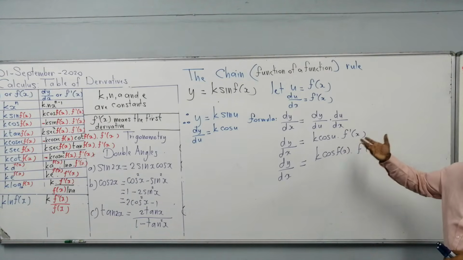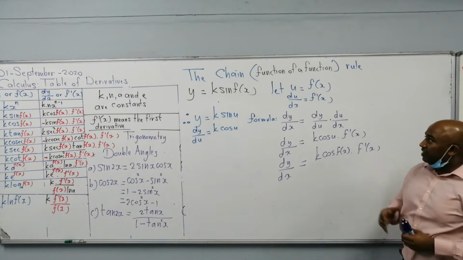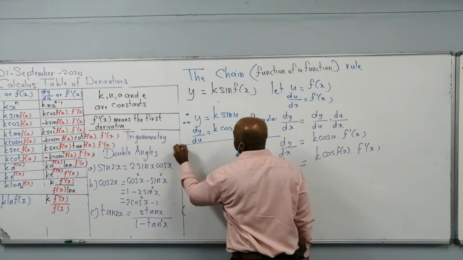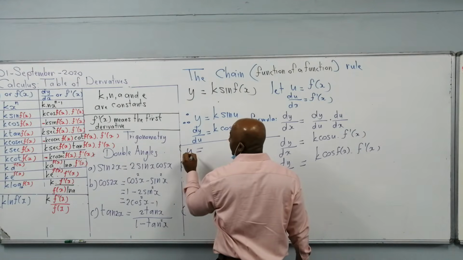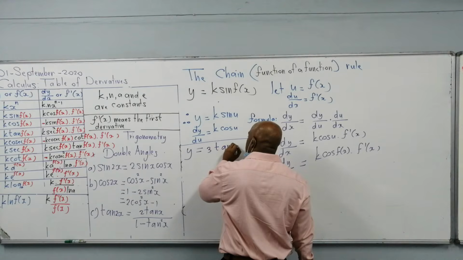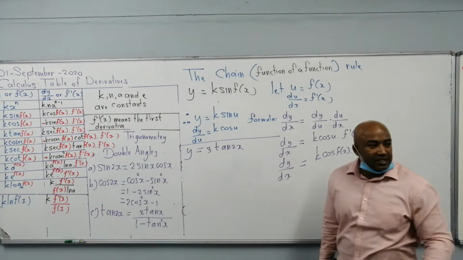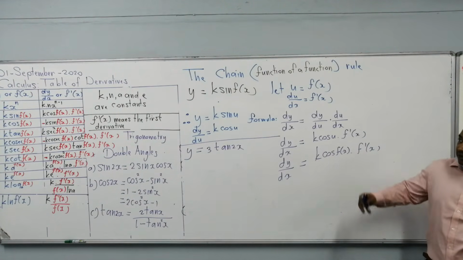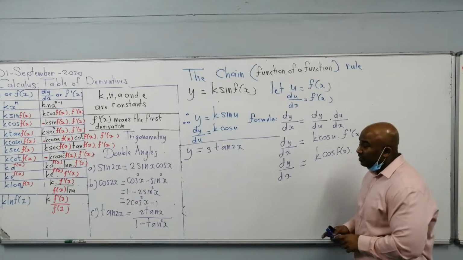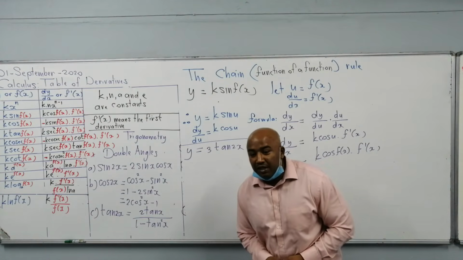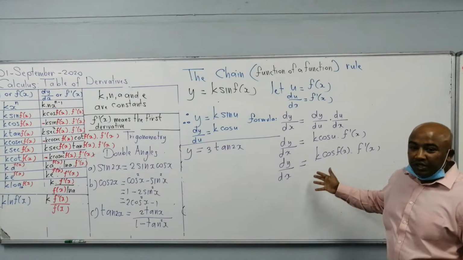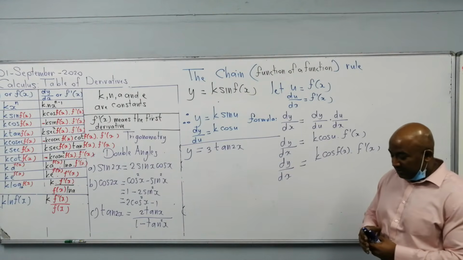You could be asked to use the chain rule to differentiate something like, let's take this one here. Let's go for y is equal to 3 tan 2x. So if we're going straight from the table, if it applies for sine, it will apply for cos, tan, anything from the table of derivatives. So if you are given 3 marks or 4 marks and the question states use the chain rule, then you need to show working here.